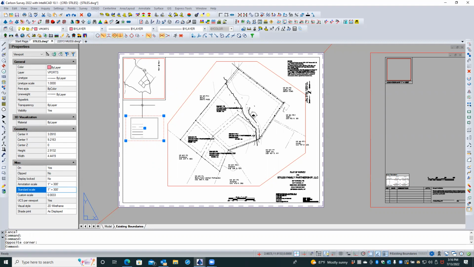The reason we did the math on this one up here at the top is just so if you wanted to make a statement down here, vicinity map 1 inch equals, that's drawn in model space at 6.6 times the size. And it turns out that that's roughly correlated to quad scale anyway. So now you've got this one set to 300, just like it was before. And I'm going to lock it.